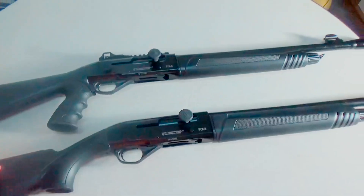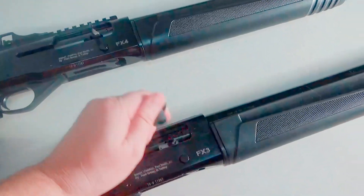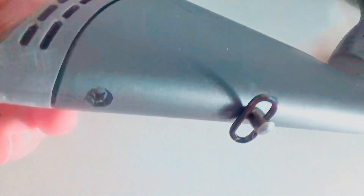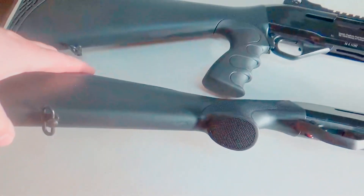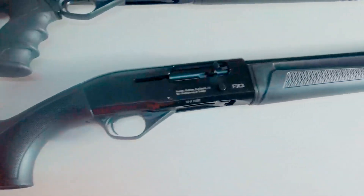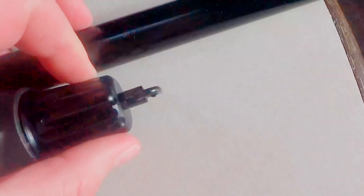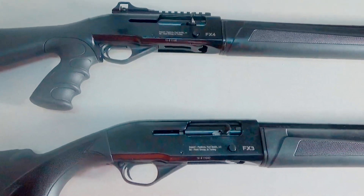Both of these are going to have synthetic stocks and 18.5-inch barrels. They come with nice rubberized protectors — I'm going to go ahead and take those off. For a budget shotgun, this is a really nice recoil pad. One screw and you can take it off. It's hollow inside and you can actually store things in there for some sort of survival situation. Standard push-button safety — red you're dead. Both guns have sling attachments on both ends; this one is part of the magazine tube. There's a dovetail where you can attach optics. Both shotguns are 4+1 capacity and they'll take up to 3-inch magnums.